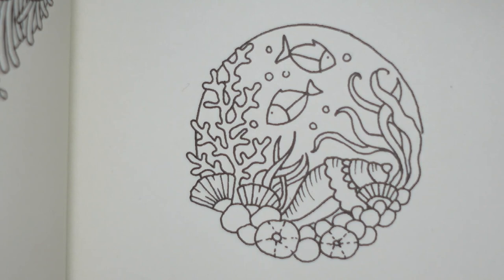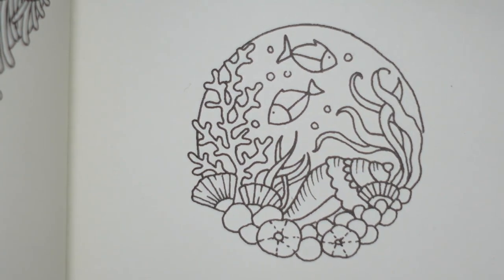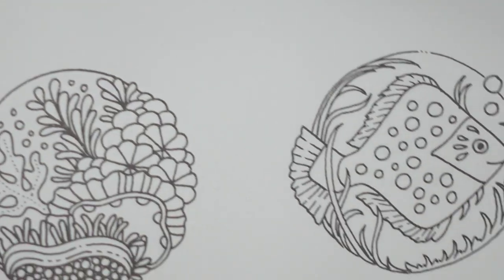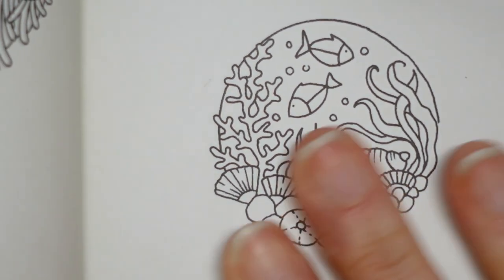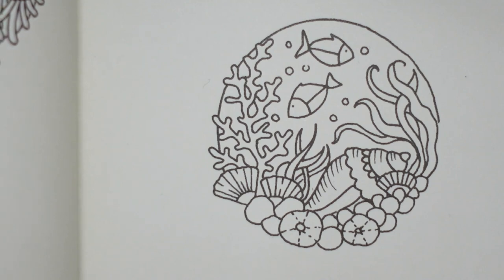Everyone. Today we are going to be colouring this little cute scene from Johanna's 30 Days of Creativity. This is the page with all of the little scenes on it, and I have been looking forward to doing this page for ages. It's too far through the book, in my opinion. I just really want to do it.